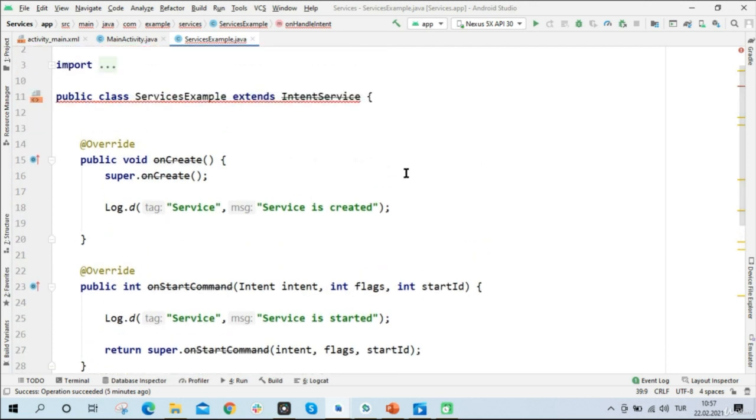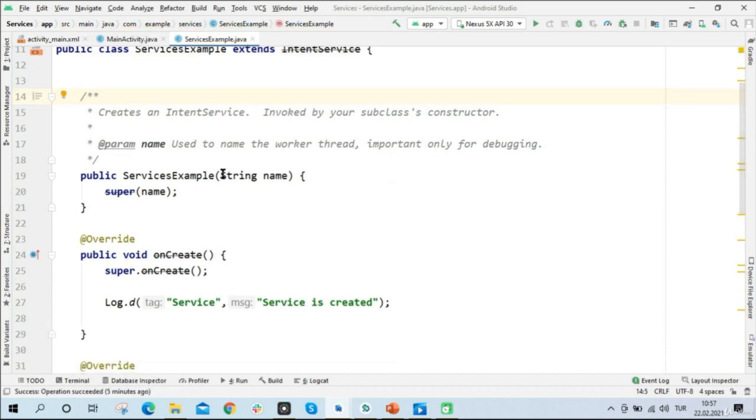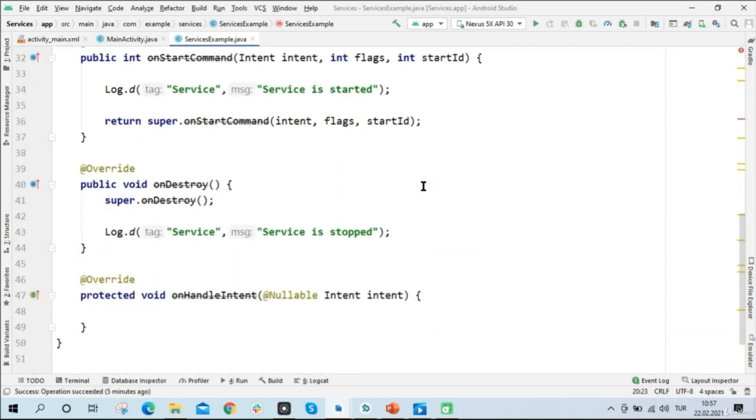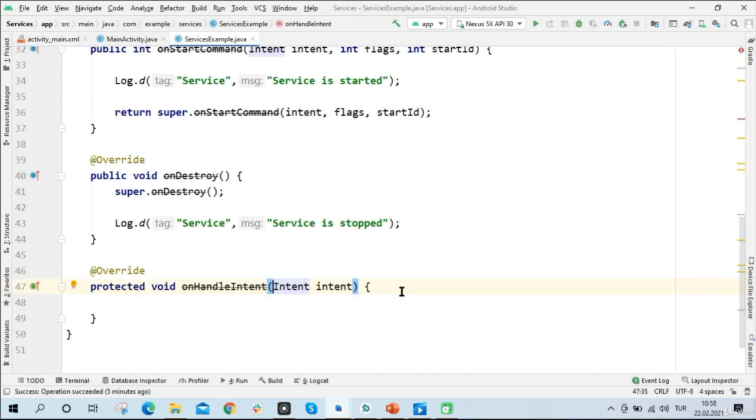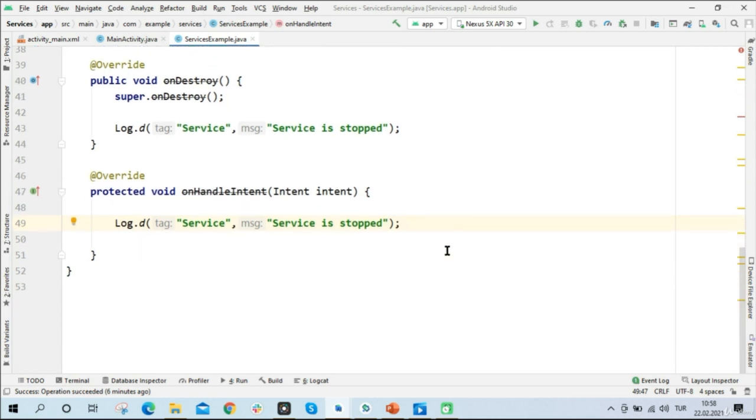Now also, I will need to create a constructor for this class. I'll click here and select Create Constructor, and I create a constructor with argument. So I'll delete the argument, and I'll just write it here, return name. Now the IntentService is ready. And I'll delete this part, it's not necessary. I can see methods in these log records. And I'll just add a log record in this onHandleIntent method. Okay, so everything's ready. And yeah, we're ready to run the application again.